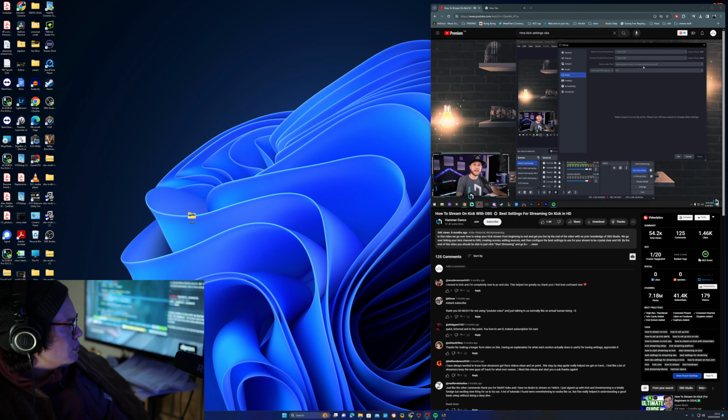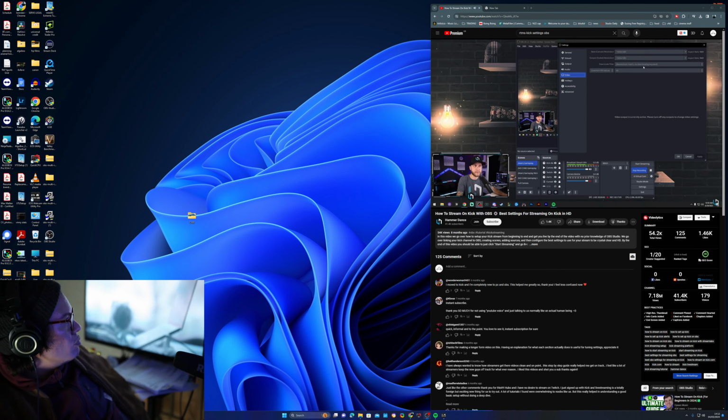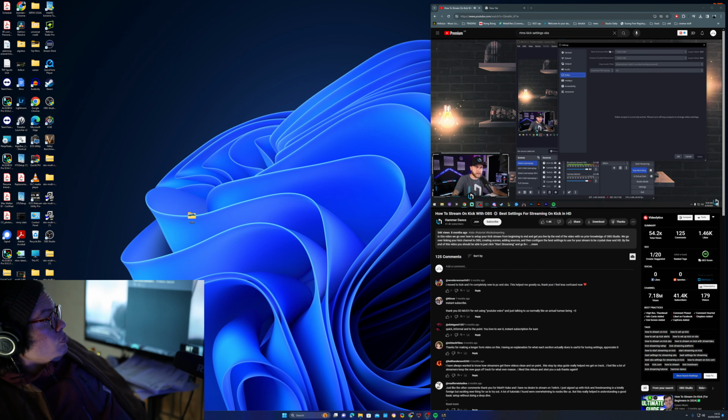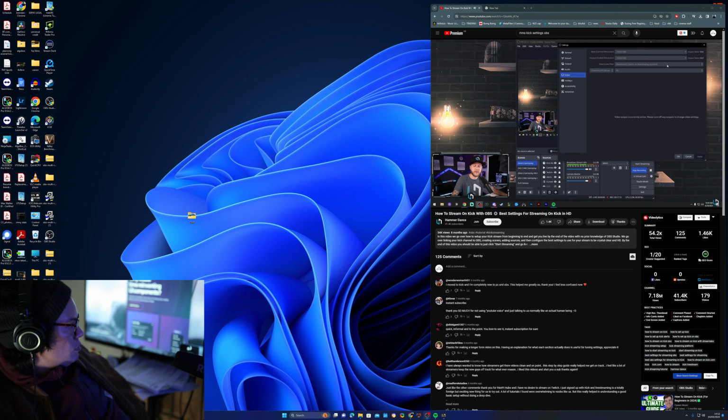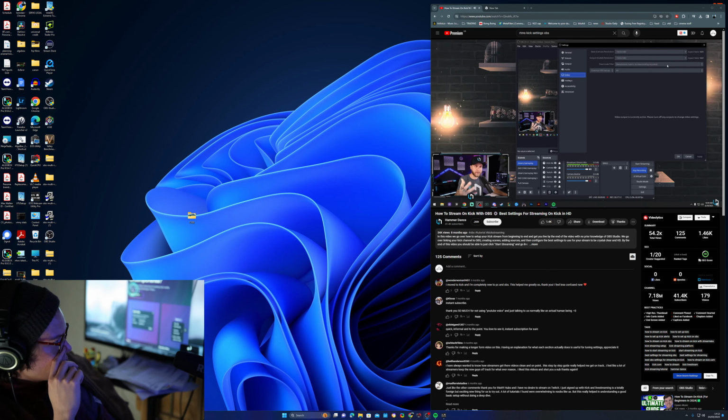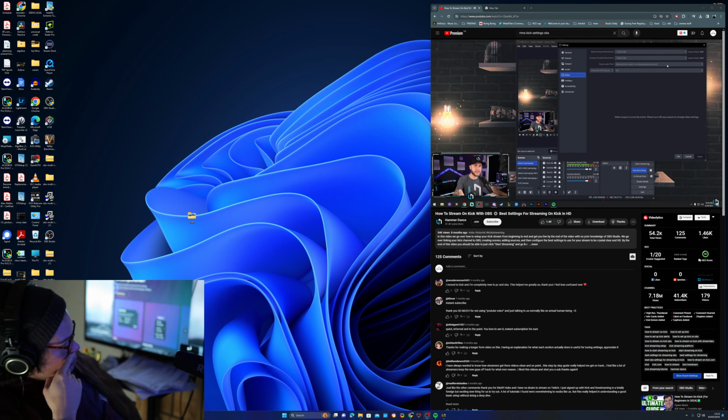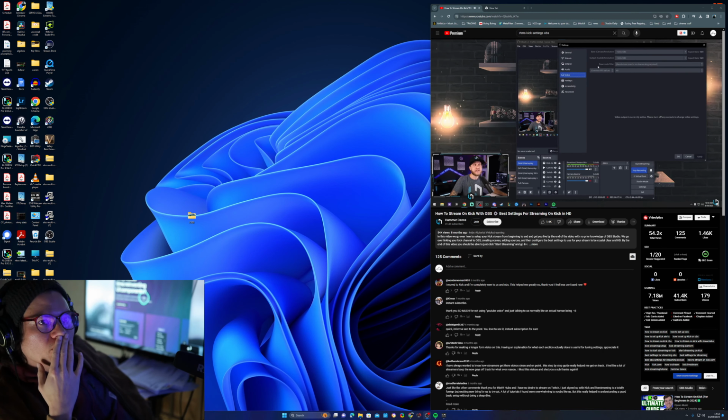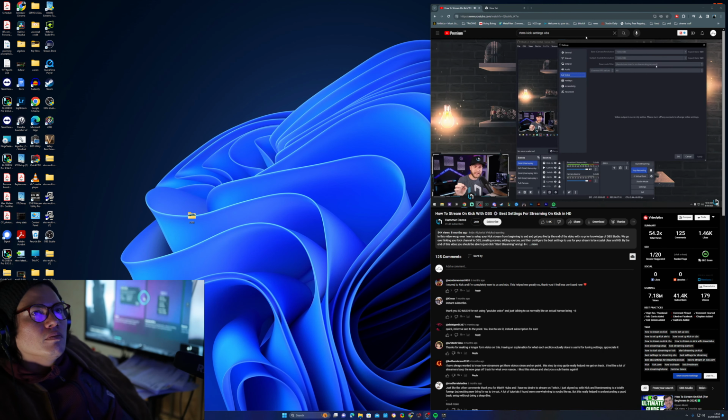Just keep in mind that streaming in 1080p is a little bit more demanding on your PC. You can always drop it down to 720p, and to be honest, most people don't full screen streams when they're watching them anyway, so 720p comes out really good and really clear. Your downscale filter, as long as these resolutions are matching, you're not going to have a downscale filter because you're not downscaling the resolution. If you are downscaling to 720p, I suggest selecting your downscale filter as Lanczos.